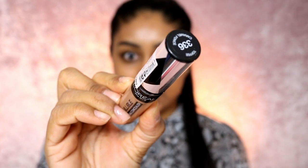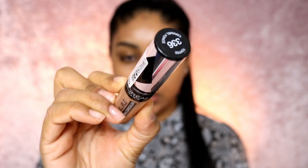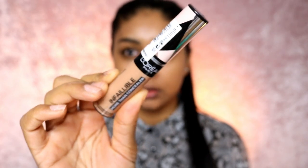Hey guys, welcome back to a new video. My name is Anoushka if you're new here. Today we're doing a concealer review. I was on the Boots website the other day just scrolling through and I happened to see this Infallible More Than Concealer by L'Oreal. I have the shade 336, which is called Toffee.